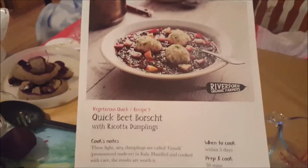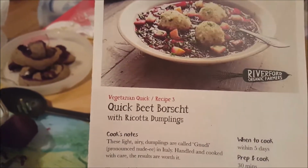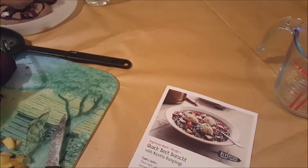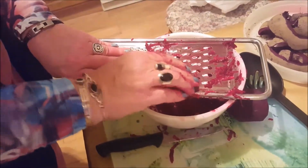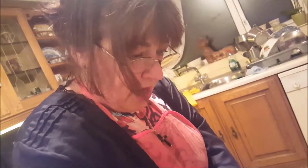We're back with our third recipe from the Riverford farmers. This one is quick beet borscht with ricotta dumplings, which sounds really complicated, but will be amazing. And here my mum is very nicely grating some beetroot, and she's loving it, aren't you? Oh yeah. I've tasted some as well, and it's lovely.